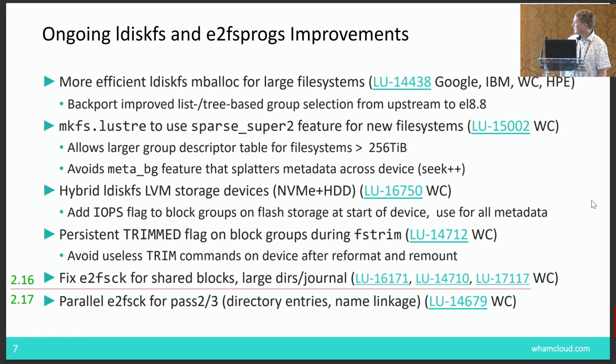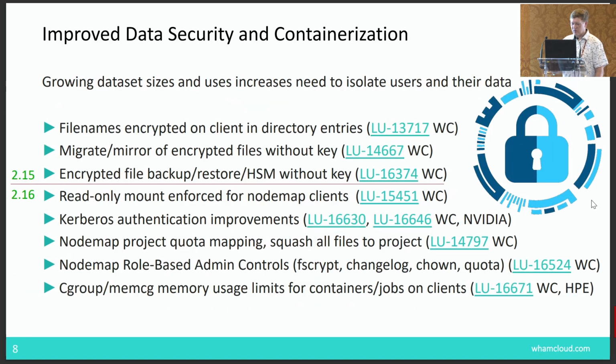Hybrid storage devices is something we're just experimenting with, allowing you to have both flash and disk in the same logical device, and then ext4 or LDiskFS is smart enough to decide, should the metadata go there, should it go to disk devices, and I think that's going to be a big win for large hard drive based storage. Other things, E2FSCK improvements, these are just incremental improvements as we're going through, understanding what the requirements are for such OSTs.